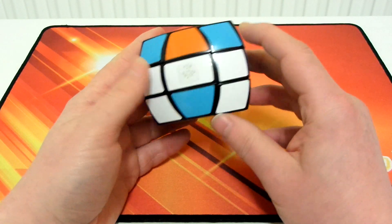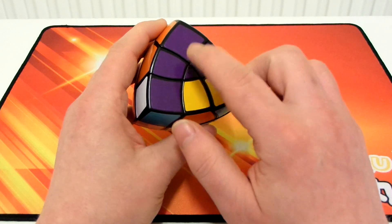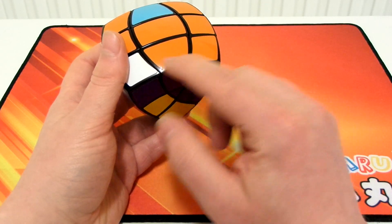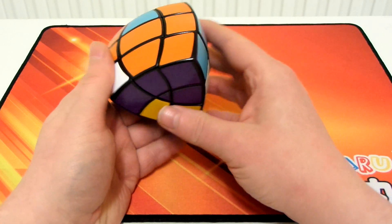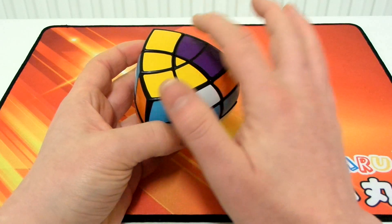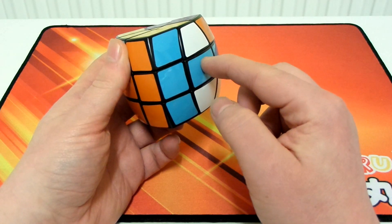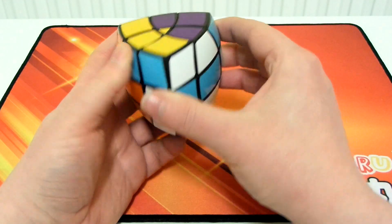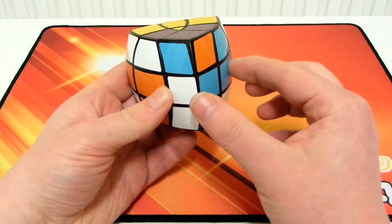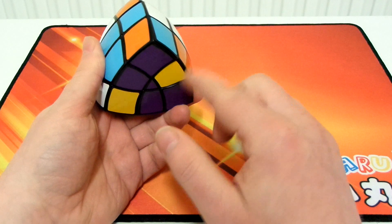Now I like to pick my bottom face — I always pick the purple face, and we've got a purple centre there. What I'm going to do now is put the edges into this bottom layer which have purple on them. We can see this edge is already correct. This one isn't, because white is not matching with the blue. So I look for an edge in the top layer which has purple on it — it's this one, and it's got blue on it. I flip this blue centre around, then move this edge with purple and blue on it to there, so the blue is matching with the blue centre, then flip it back. We've now put in our purple edge with blue on it. We just do that for all of the edges in the bottom layer. We find the purple and white edge, flip this around, move it over to match the white centre, flip back, and now we have put in all of our bottom edges.